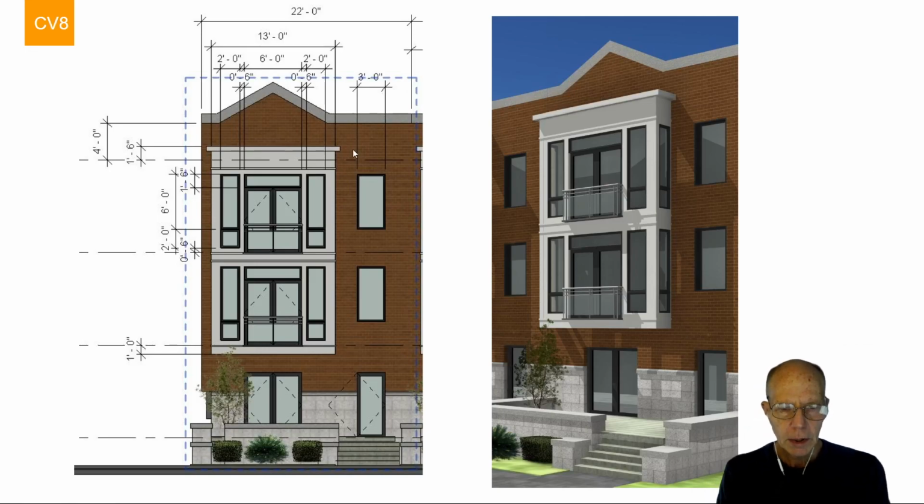So let's start modeling our bump out. Our bump out is going to be based on a 6-inch generic wall that we'll modify to be a white material. The trim, we'll call it trim color. We're going to make it a little darker than white because the white tends to render way too bright.